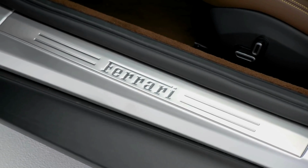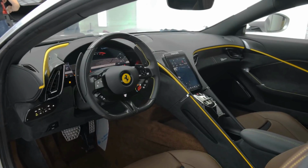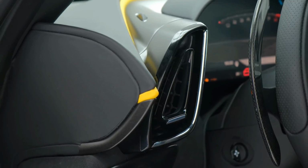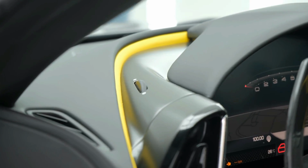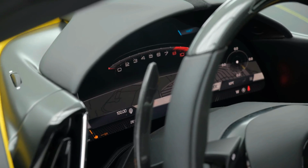There's still the famous Manettino switch for flicking between five driving modes, but even that exudes a more digital presence than ever before. The recent fascination with touchscreens has come at the expense of everyday convenience for many automakers. Ferrari is not immune. While the new layout looks classy, sometimes it's good to have at least a volume knob handy for convenience. Steering wheel haptic buttons are also prone to occasional missteps.